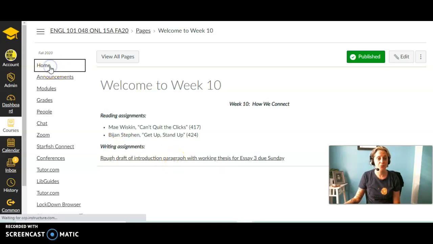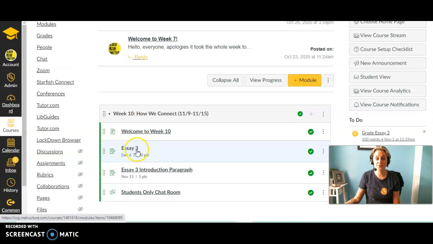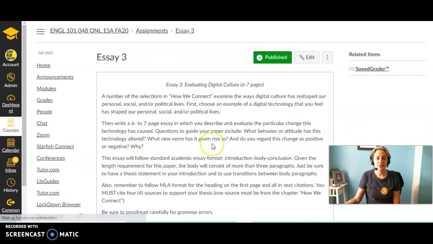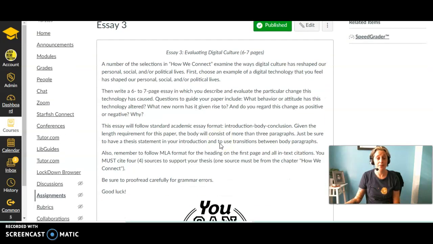And so if we look at essay 3, it's the third and final essay for the class. The complete final draft is due December 6th. So you've got about a month to work on this, which I think is a pretty decent amount of time. So you want to manage your time well. Again, Sunday, you just have to submit the introduction paragraph with a thesis. The whole paper has to be 6 to 7 pages. That's not including works cited. So 6 minimum full pages of text. You could go up to 7 pages of text, but this does not include the works cited.